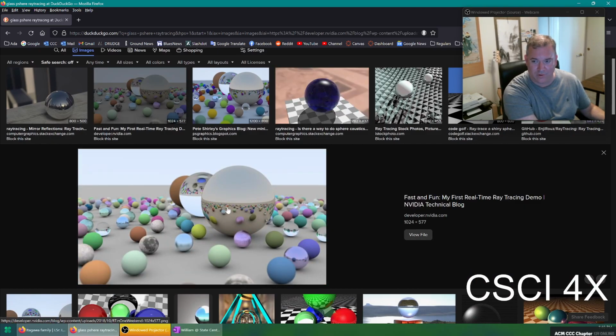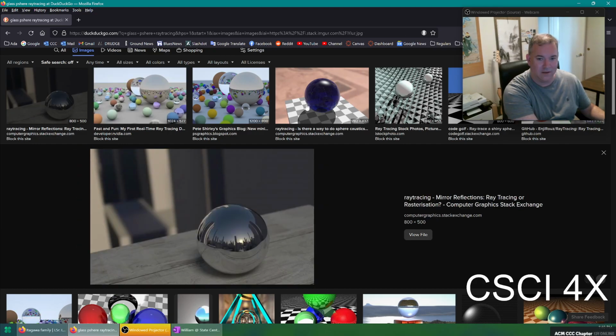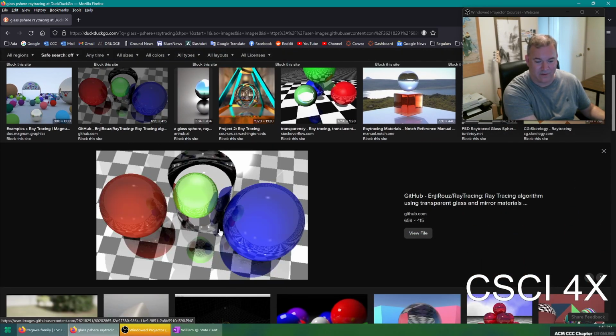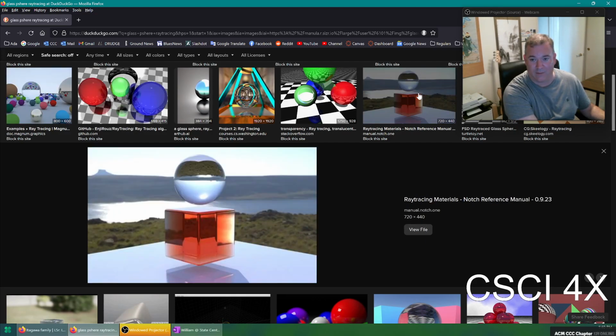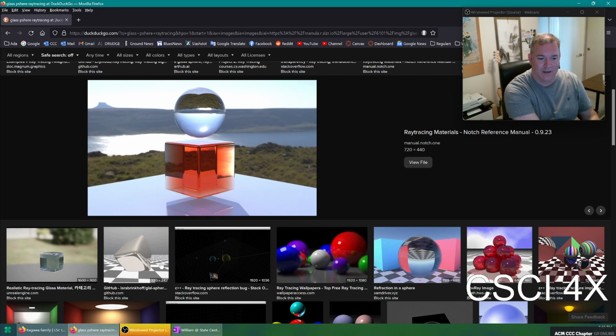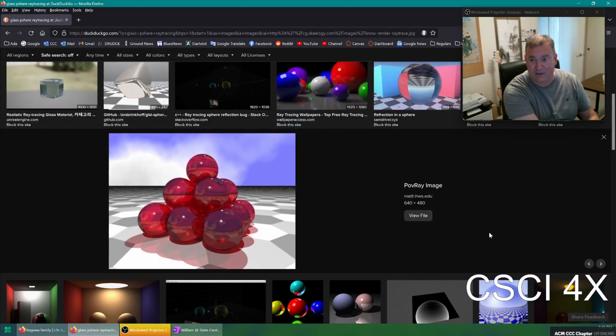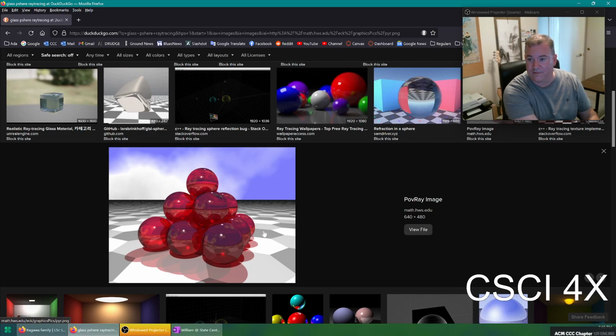And so they shoot a ray out and it bounces off the surface and it bounces off the surface. And if you have multiple ones together, like this, you can see the rays are bouncing off of each other, and it gets very complicated very quickly. Here you have light refracting through a glass sphere and a glass cube, and so these renderings would oftentimes take like a week to do one of these things.